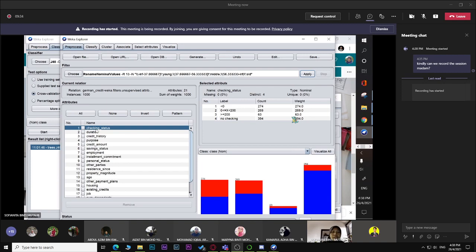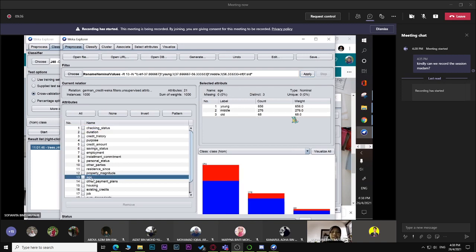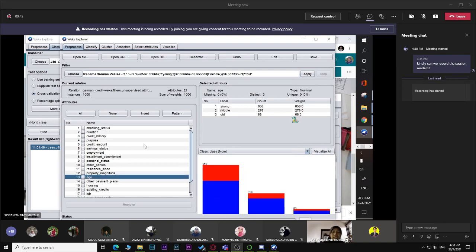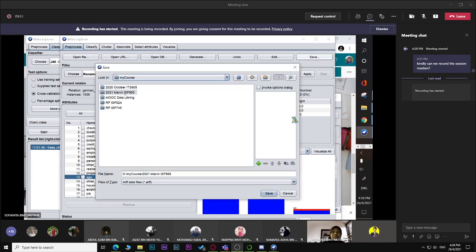Okay, so this is the new data set that we have processed. Actually, we have done duration to 5 bins and then age changed to 3 bins. Okay, this data does not have any missing value and we do not do other than this. Let me save this.